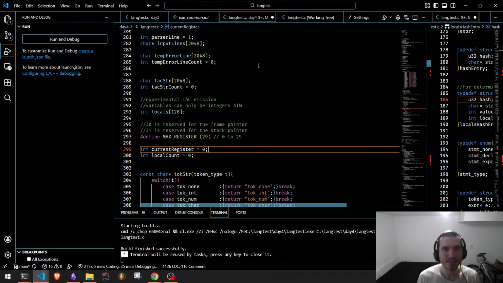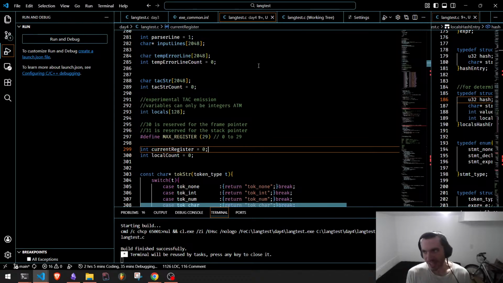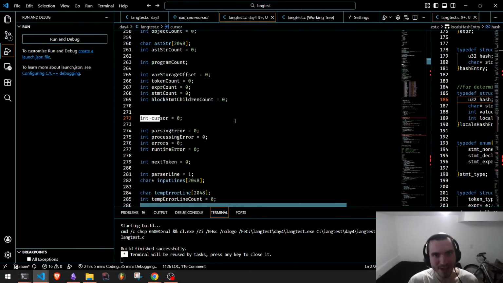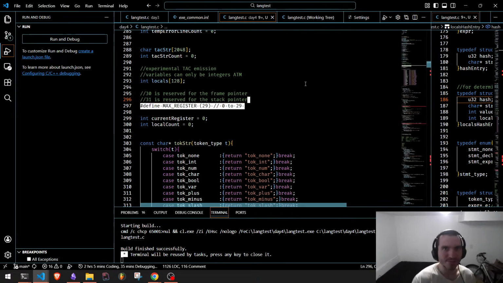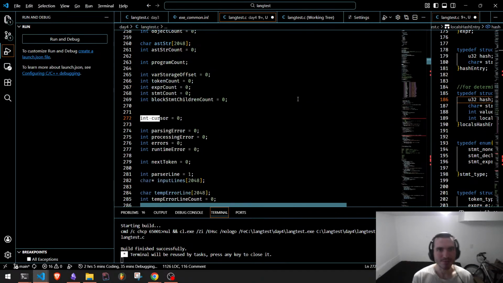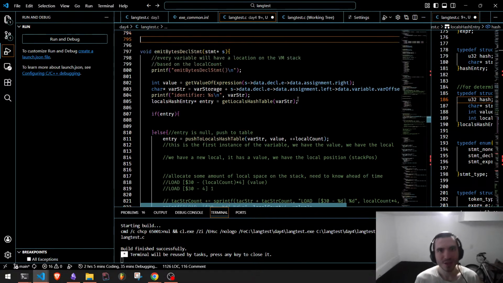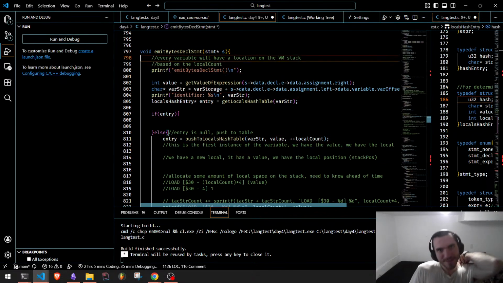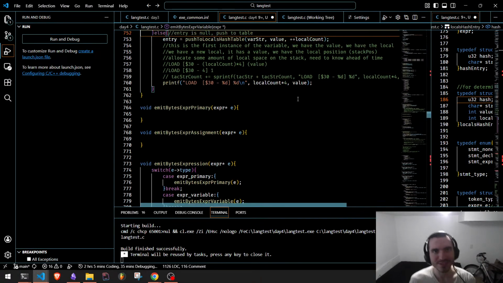We'll just check if we're above the max register, and then we'll loop back around. This is a broken way to handle register allocation, I think. We're going to read a local variable, and we want to push it onto a register because we're assuming that we're going to want to do something with it. That's the assumption. Of course, this is all going to break later.